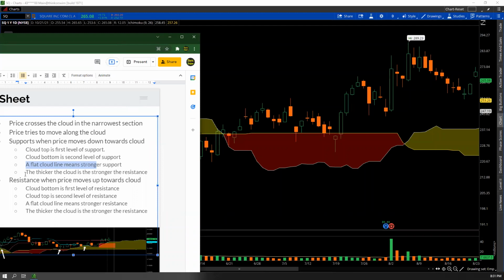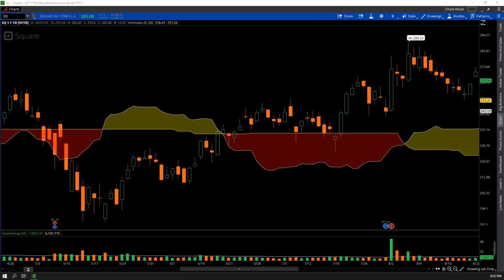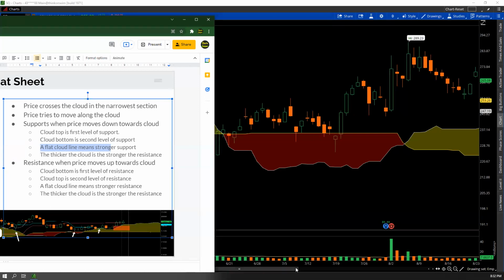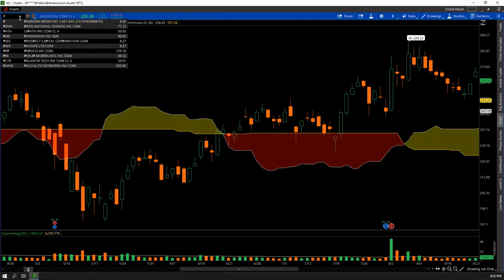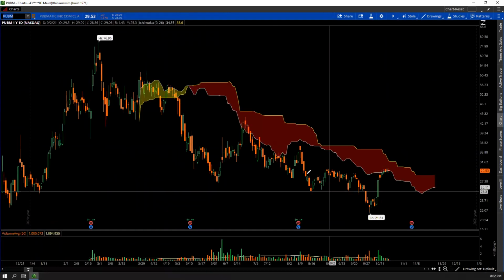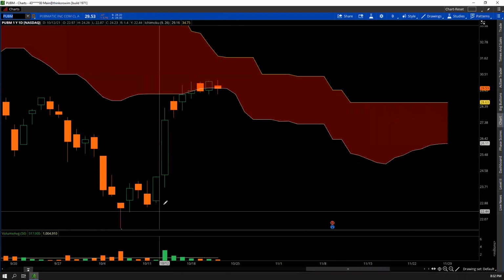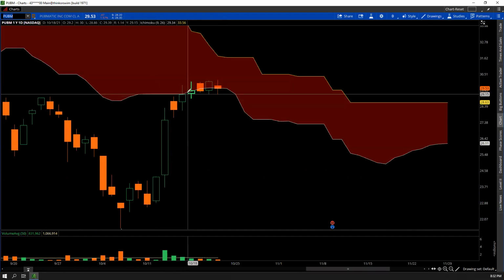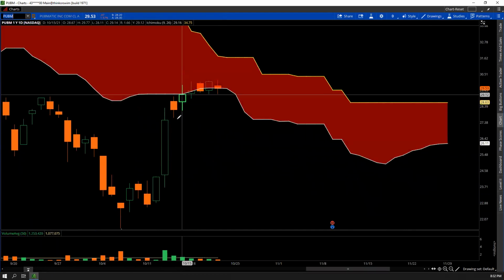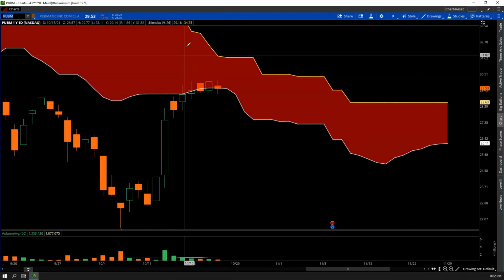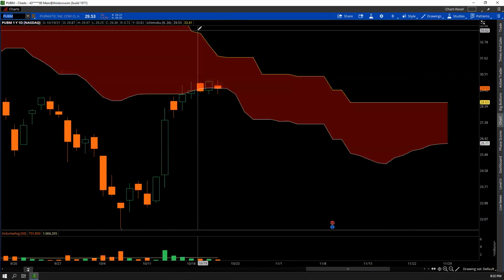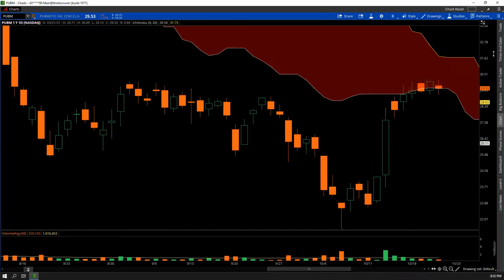Okay. So about the downward move, right? It's more or less the same. Let's go and look at that one also. A stock is staying below the cloud and it started coming up. Okay, what are the resistances? For example, the one that we looked at, PUBM, is staying below the cloud, and now the first level of resistance is the cloud itself. As soon as it comes into the cloud, that is a resistance. If it manages to move above, the second level of resistance is the cloud top. And then if it crosses, that turns bullish, right?